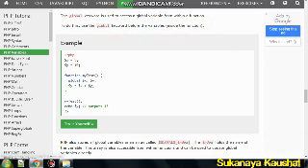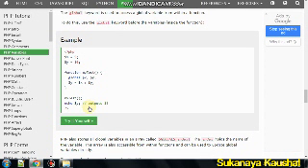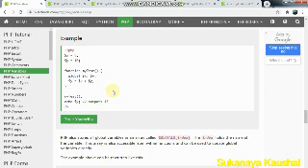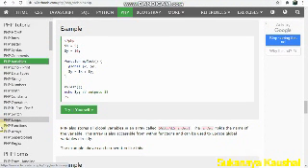Next we have echo. It can take multiple parameters, whereas the print command takes one argument, and echo is marginally faster than print. Echo and print are more or less the same, and both are used to output data to the screen.